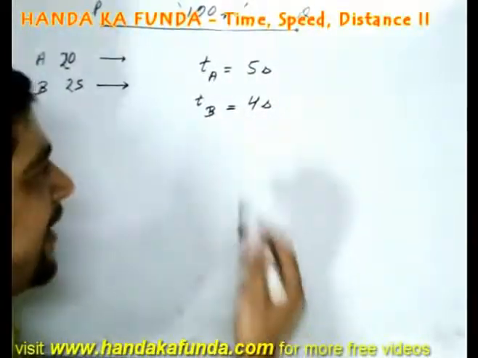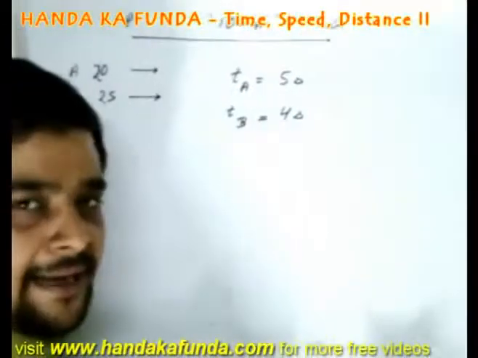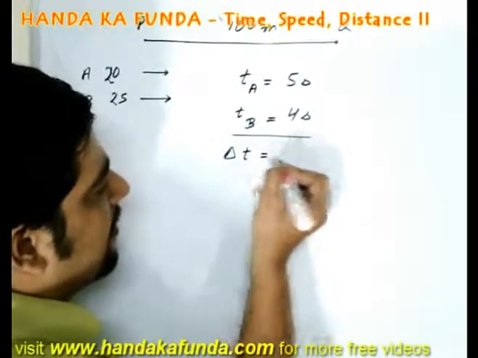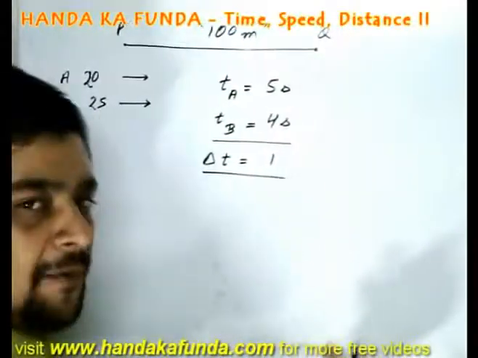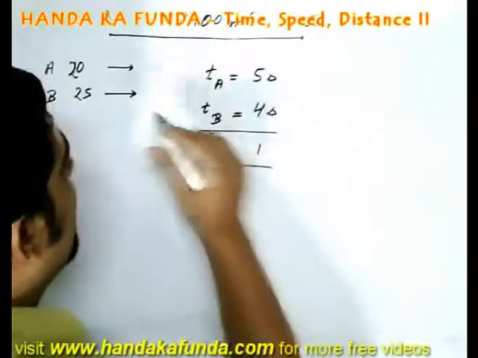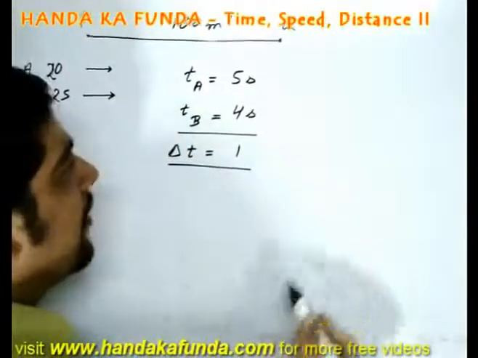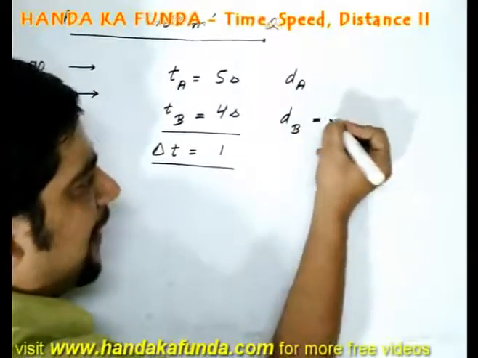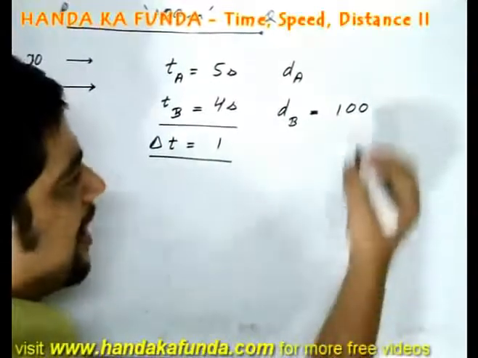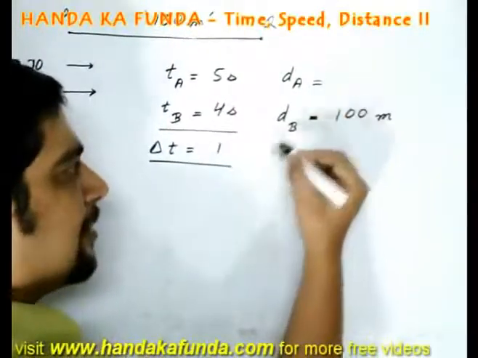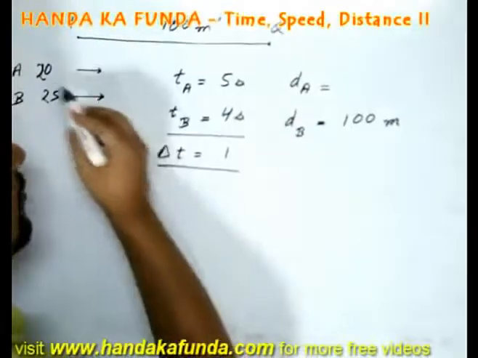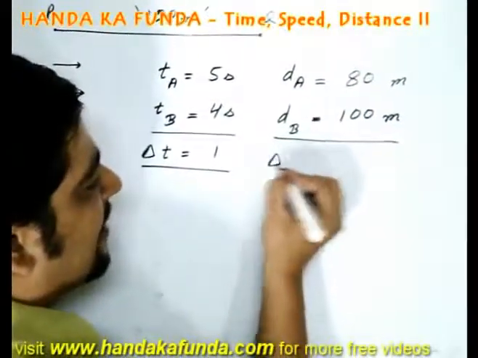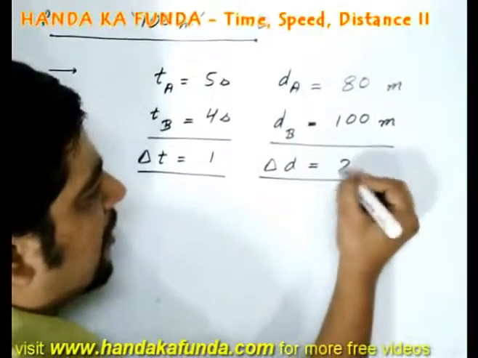Since B is the faster guy, he is winning the race. He is completing the race in a smaller time. The win can be said that B beats A by a difference of 1 second. If you want it in distance terms, their speeds are in the ratio of 5:4, so the distances that they will cover will also be in the ratio of 5:4. B is the faster guy. When he finishes the race, he has covered 100 meters. A, in the same amount of time, that is in 4 seconds, would have covered 4 into 20 or 80 meters. So we can also say that A beats B by a distance of 20 meters.